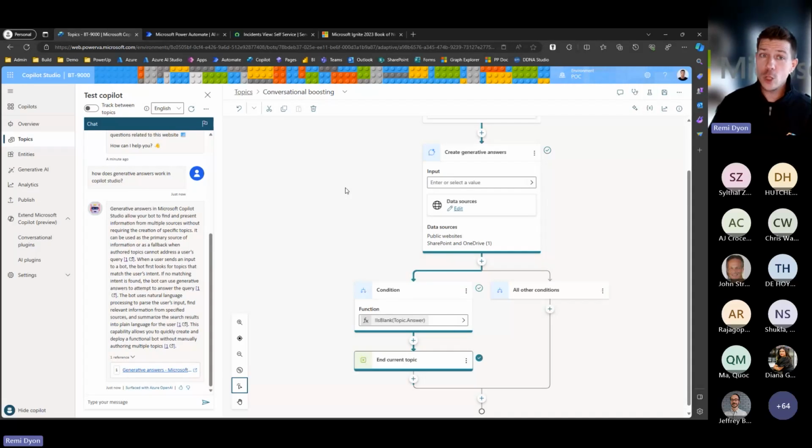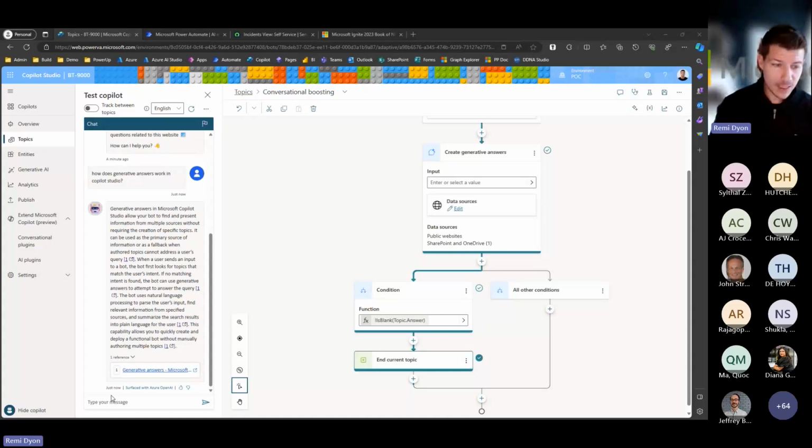And the bot will go to SharePoint, will go to my learn.microsoft.com website and combine all potential answers into one synthetic response and give me a citation and reference, so that if I want to click on it, it takes me to where it found the information. So that's nothing too new about that.